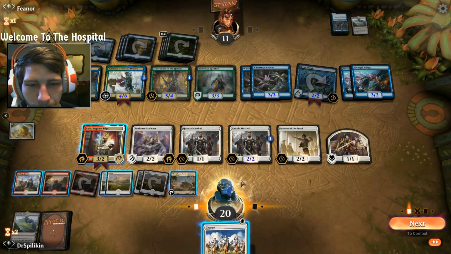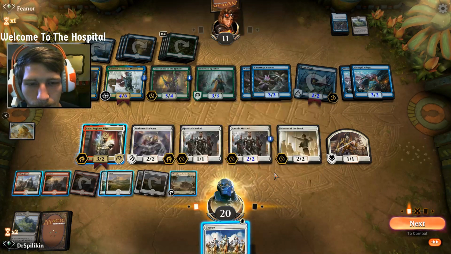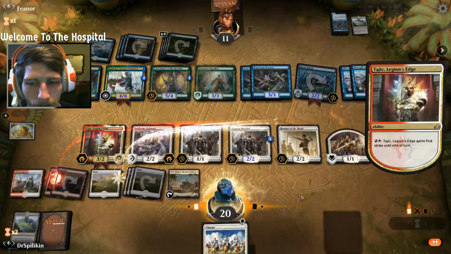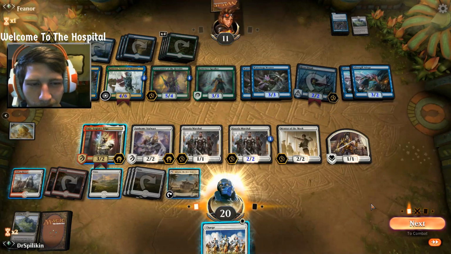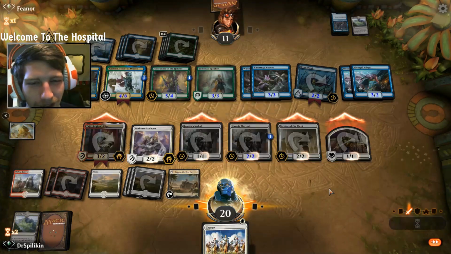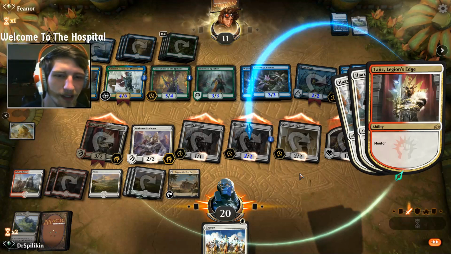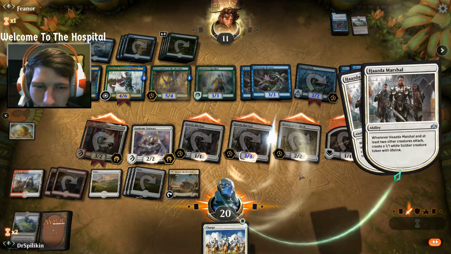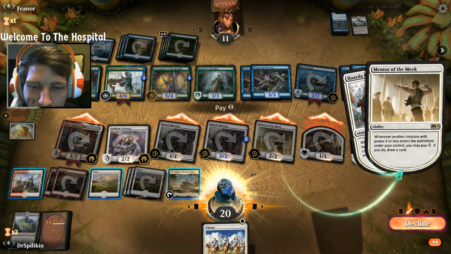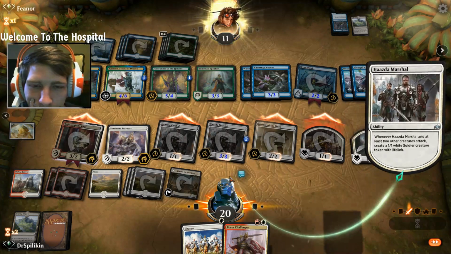Charge. I could charge in with everybody. Yeah, I mean it's really our only play. Next turn we're losing anyways. Let's charge in with everybody. We'll mentor up the Haazda. Sure. Let's see what we can draw.